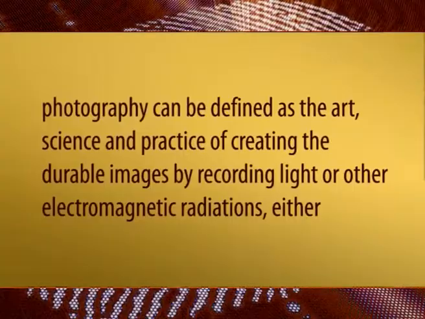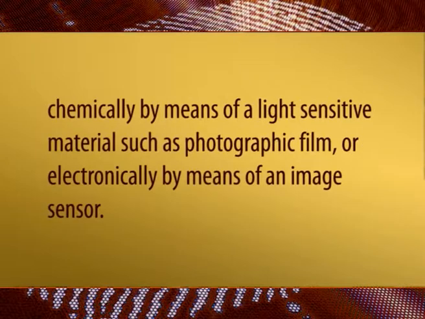Photographic camera is a light tight box with light sensitive material, that is a film, at one end and a lens or a pinhole to admit light on the other end. Therefore, photography can be defined as the art, science and practice of creating the durable images by recording light or other electromagnetic radiations, either chemically by means of a light sensitive material such as photographic film, or electronically by means of an image sensor.